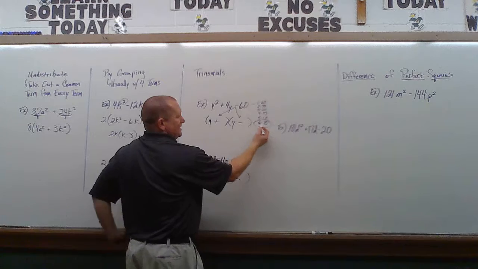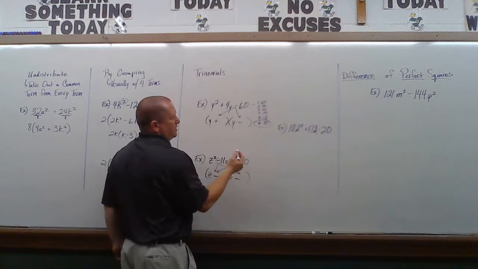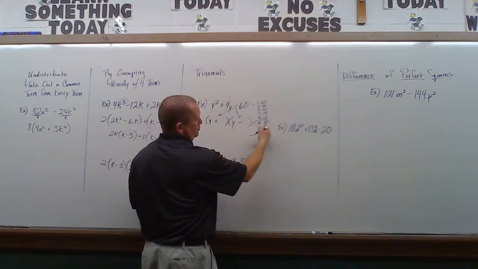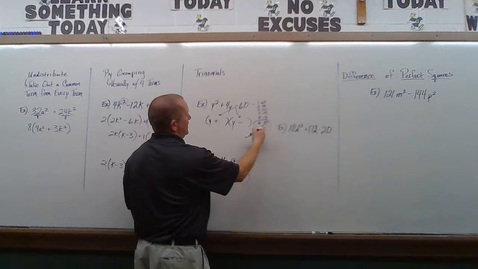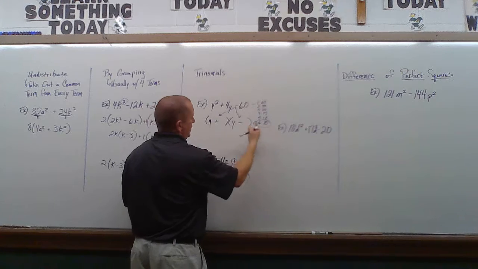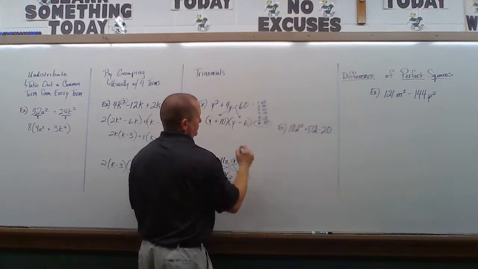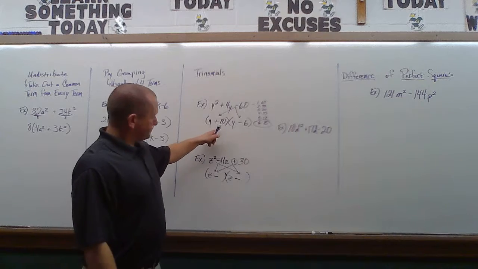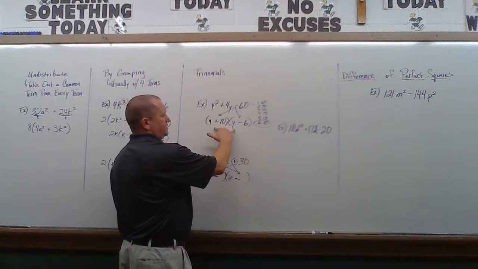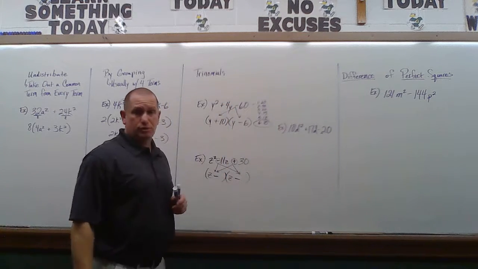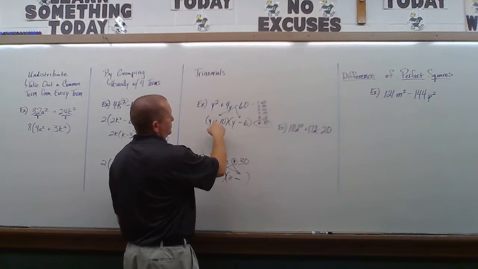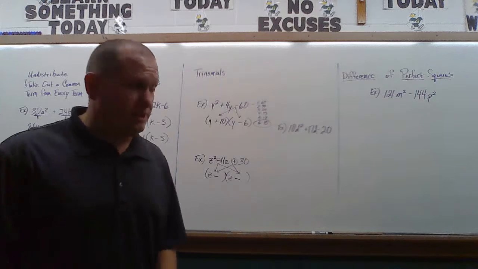So I know that 6 and 10 have to go into my blanks, but now I have to decide which one goes in which blank. This is where you look at the bigger of the 2 terms, and the bigger of the 2 terms has to have the same sign as your first sign. So because we want a positive 4, 10 has to be positive, and my 6 would be negative. So if you think about it, how we can check all these problems with trinomials is, if I do FOIL to these parentheses, I should get my original problem. But if you think about like terms, what's positive 10y minus 6y? That's where I get my 4y. So it looks like we did it right.